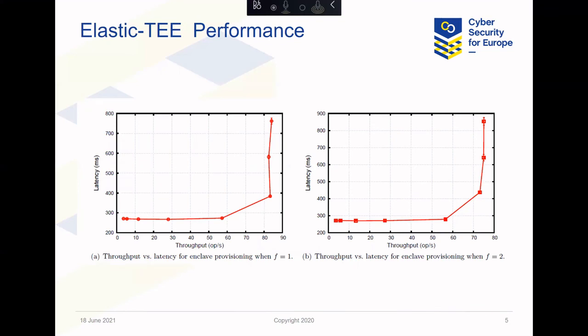And here what we see is latency versus throughput. We basically increase the number of operations per second, that is, the number of enclaves that we want to deploy each second, so the number of requests that EML should serve, and we observe the latency in deploying such an application. And as we can see, our prototype of Replica TE can support without any problem up to 60-70 requests per second. Then the system starts saturating, and so the latency increases.